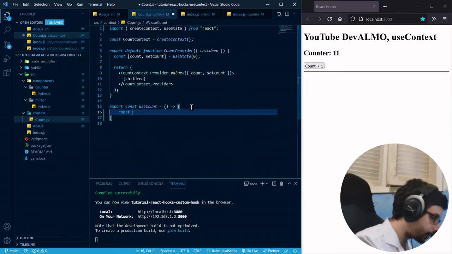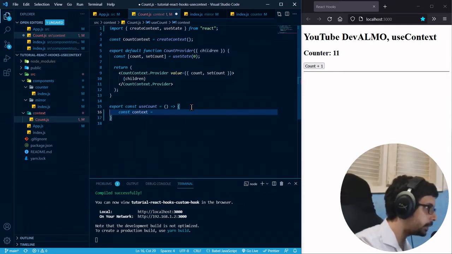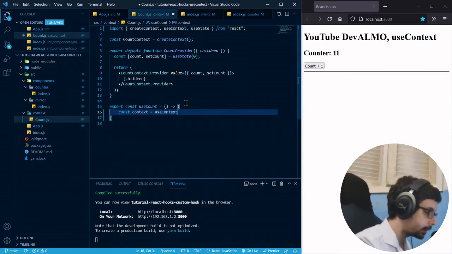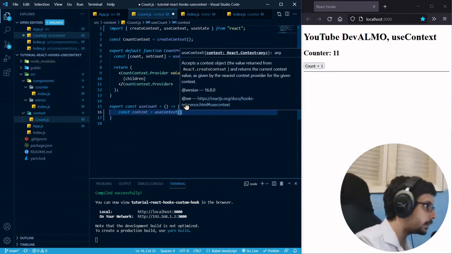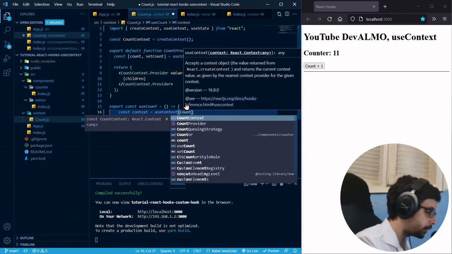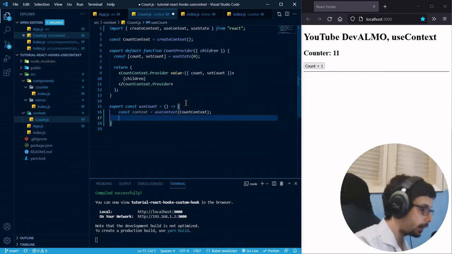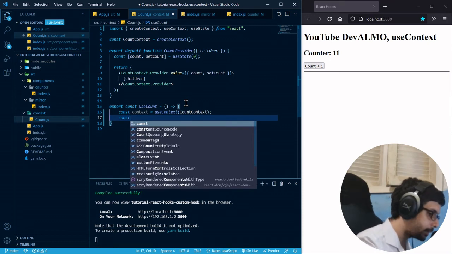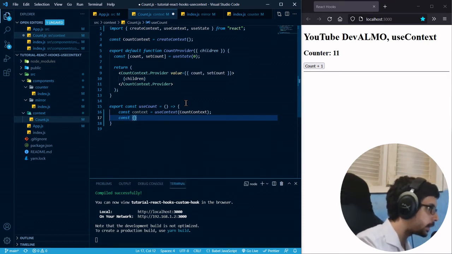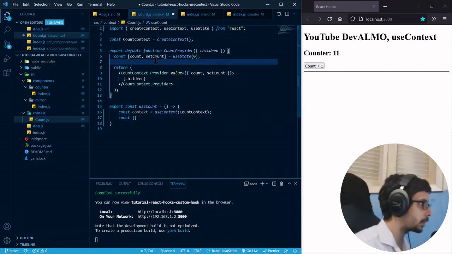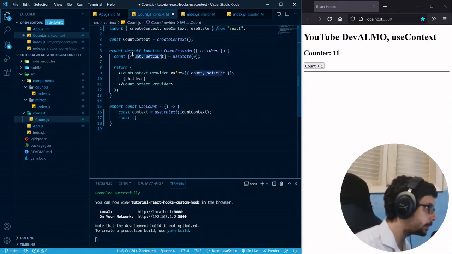In here we'll have a const named context. This will be equal to useContext. Please make the import. Now that's done, this will be equal to CountContext. And now we are gonna get this const right here.